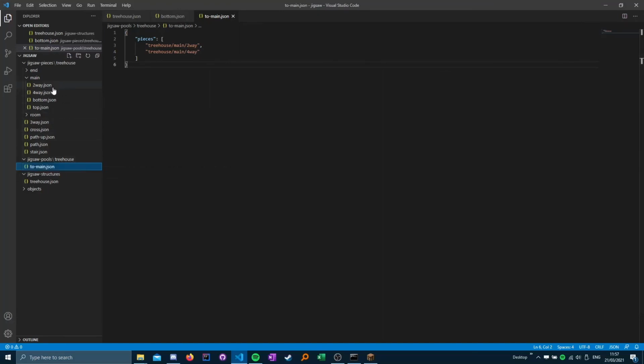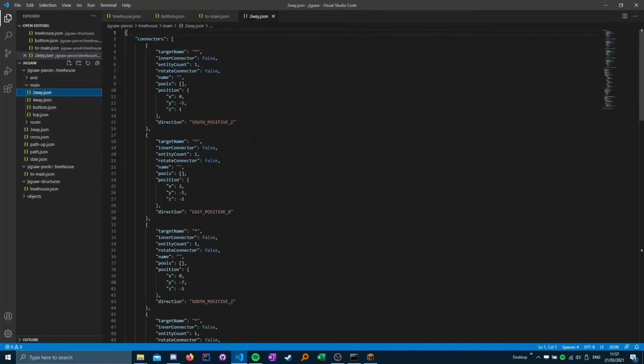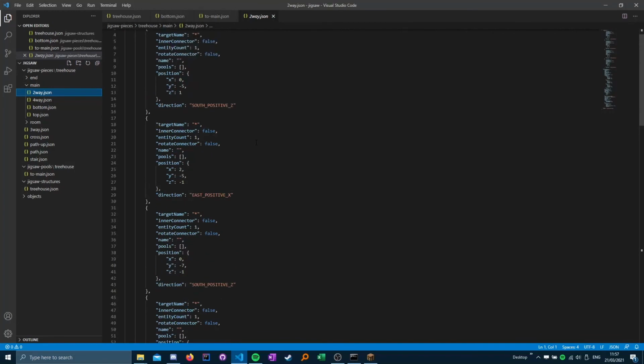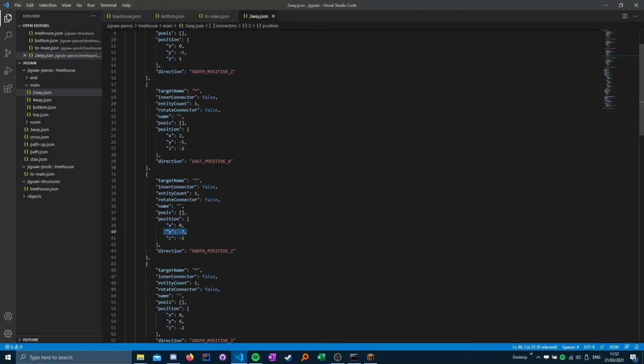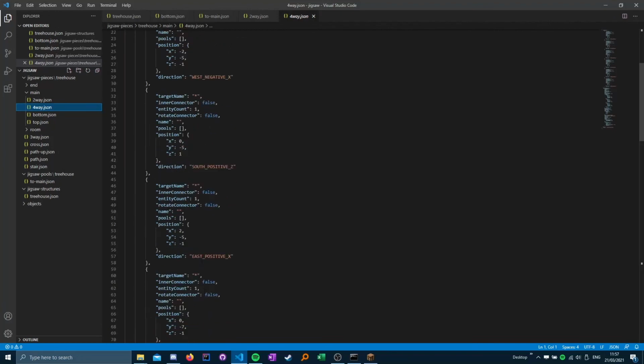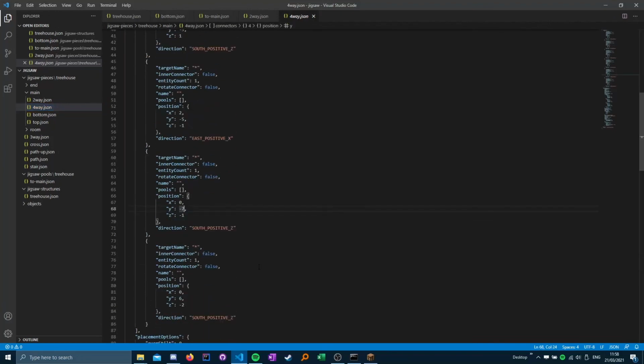Now, we're going to go back to our 2way and 4way connectors, and we're going to find the connector that was in the bottom of the tree, which is going to connect to the bottom piece and move it one down. We're going to search for the lowest Y, because this is, of course, the lowest position in the tree. If I'm correct, yeah. And we're going to make that one lower. On this one, we're going to search the same one, -7 is the lowest, make it one lower.